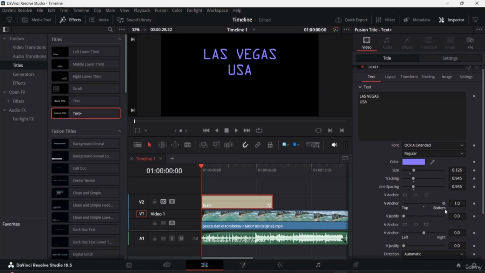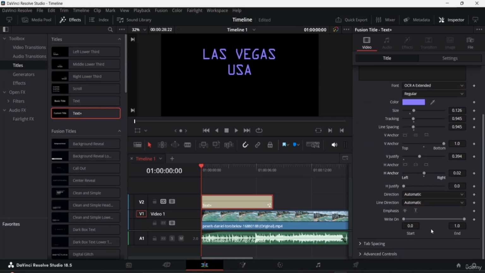If you want to justify the text, you can also justify this line. Suppose you want to keep this here in one corner, you can do that. If you want to keep this here in the center, you can do that. And if you want to justify it to the right, you can do that from here. And the same thing, you can also change the spacing over here. If you want to customize it, you can do that.